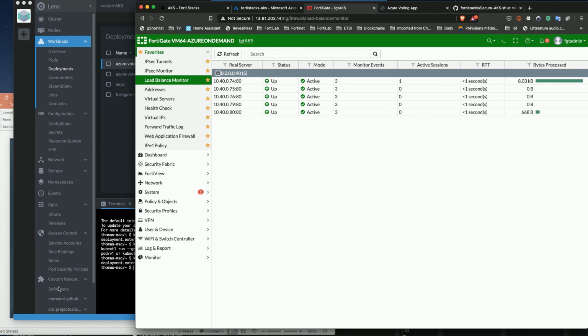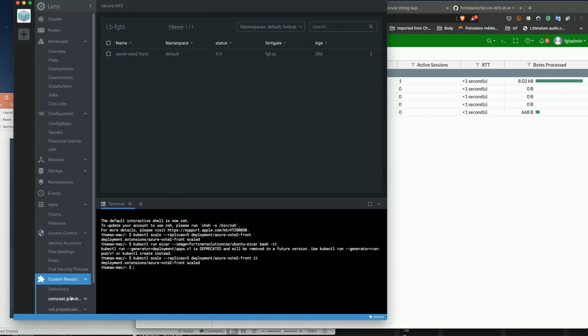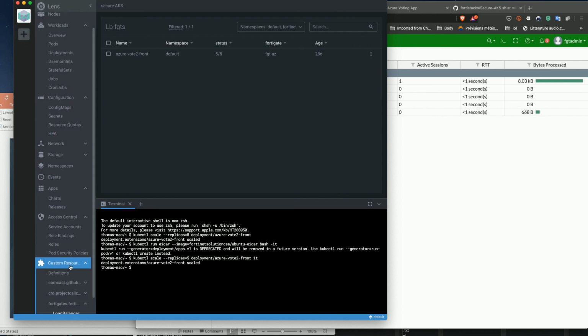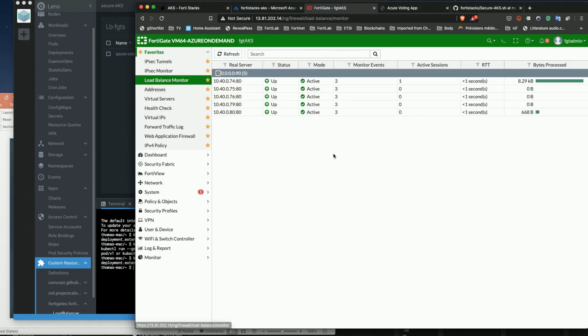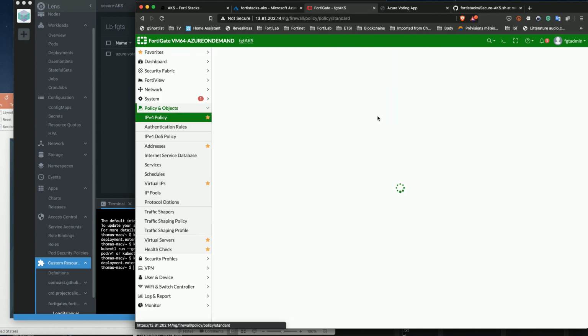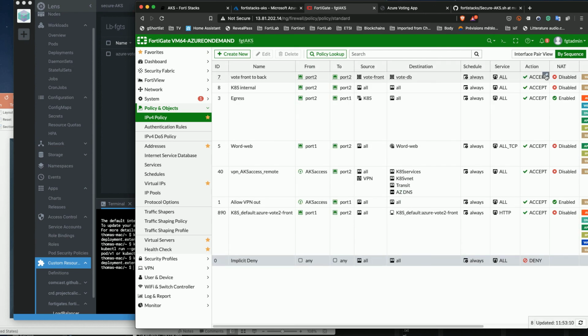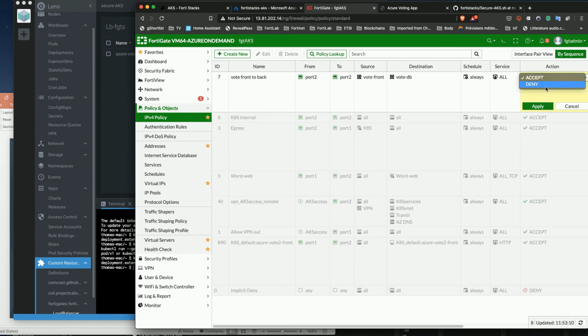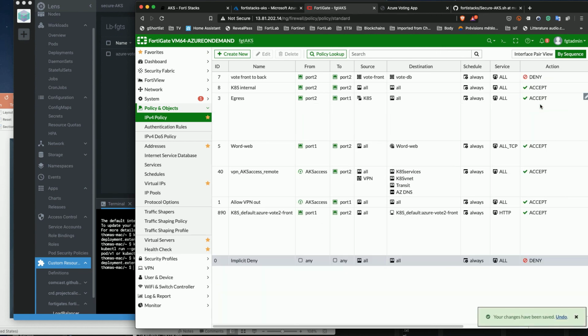If I go to the custom resources in Kubernetes, which is what the developer, the controller maintain in there, the state of this. So this is a direct information we get from there. So if I create that policy and block it again.